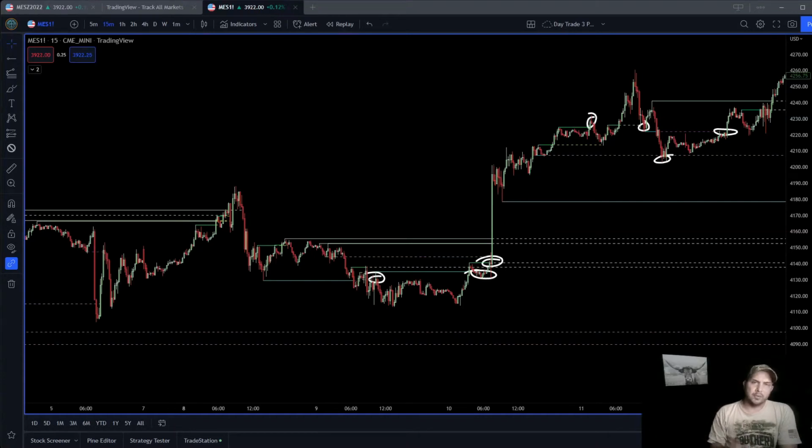So, I know it can be a little bit frustrating and overwhelming at times to go into your charts and draw lines all over the place. You have to have an objective process in order to have good, solid lines that you can count on for support and resistance. You have to be able to do it the same way every single time and have the same rules every single time. And if you don't, then your lines aren't going to be as reliable.